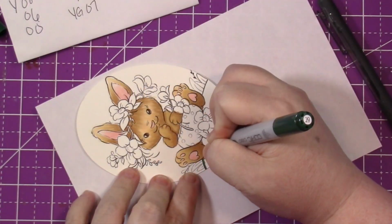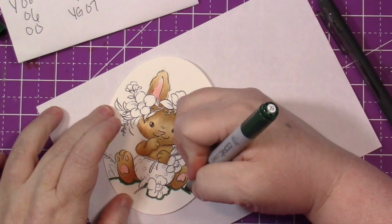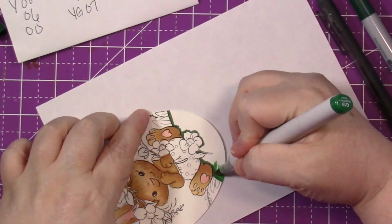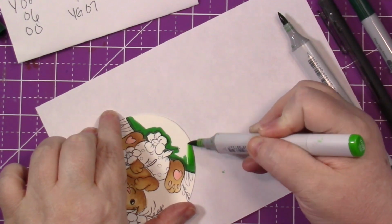So she was so fun to color. You guys know I really love to color, so I just sat down and turned on some YouTube and got her colored. So for the grass, I am using some greens, and you're going to see in a minute, I have a little accident with one of these markers.